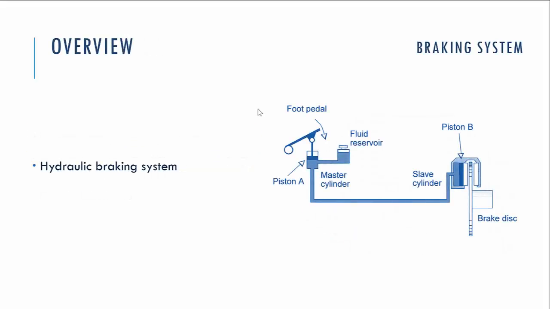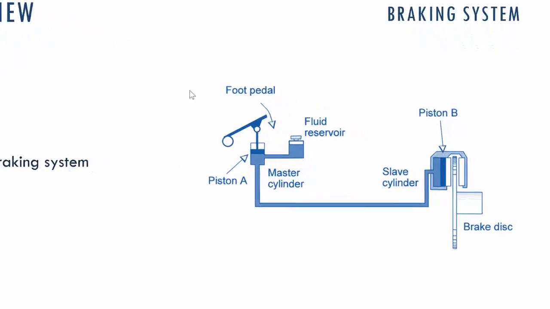So let's now talk briefly about the braking system. The braking system is again quite simple on light aircraft. On most aircraft you would find the hydraulic braking system. On some, a little bit more complicated, you would find the pneumatic braking system. But again, on most aircraft you would find the hydraulic braking system, which looks exactly like the system in cars. So for example, in this picture we can see how this system works.